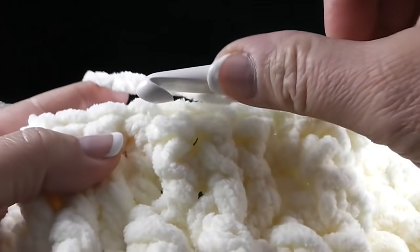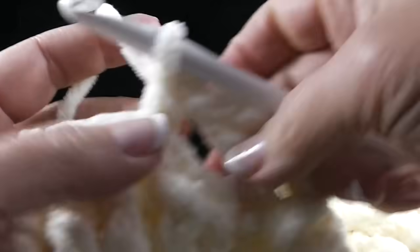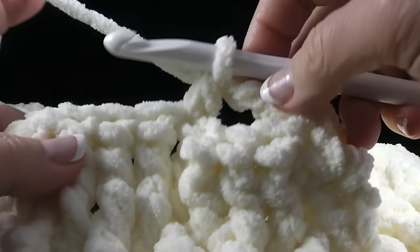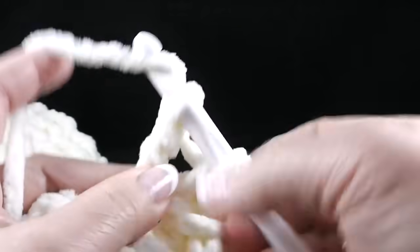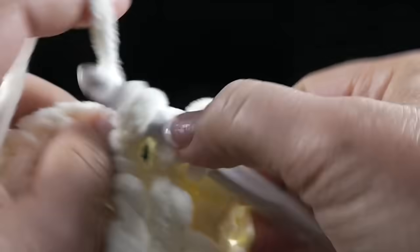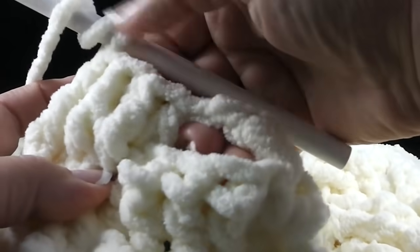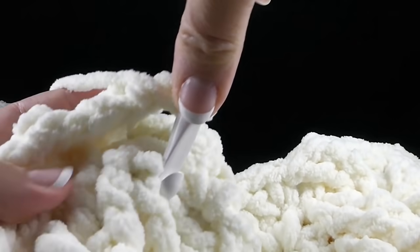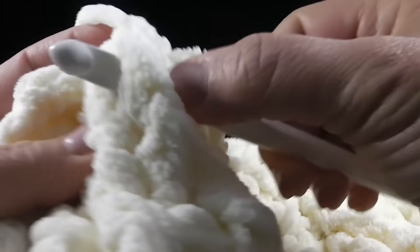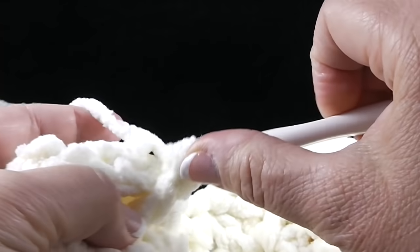Okay, we're going to skip these 3 stitches, and we're going to work a half double crochet in the center right on top of that other half double crochet from the previous row, and then 3 front post treble crochets. It's 2 and 3, working in front of the last 4 stitches. That's these 3 trebles and that half double. We're going to go all the way back to the first stitch that we skipped here, and we're going to work a front post treble in each of those stitches.